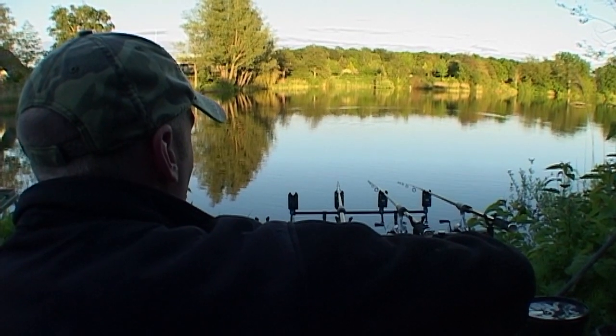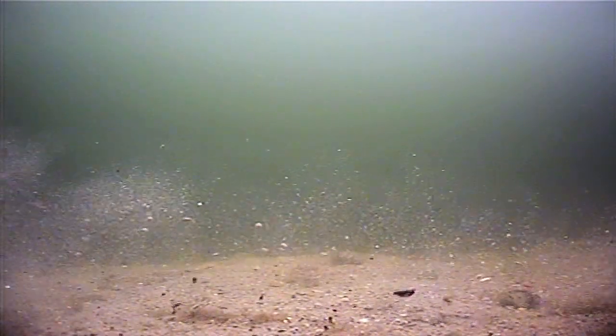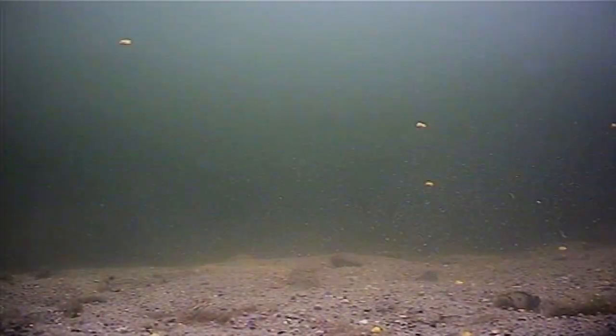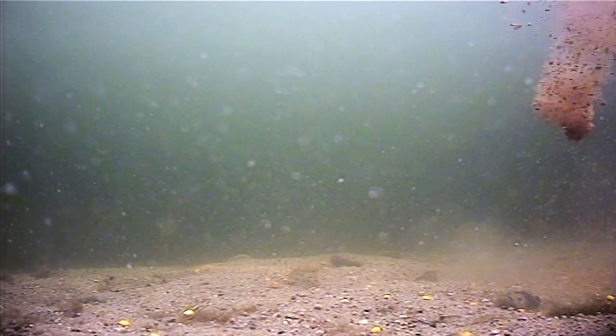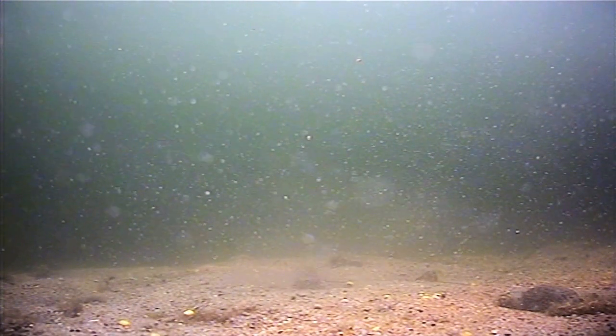We begin fishing in the evening, and once we've chosen a spot for chumming, we'll place the camera. It covers a considerable part of the chumming spot. We chum with corn and with some extra ground bait. One of the rods, the one with bait and a method feeder, is cast out right in front of the camera.